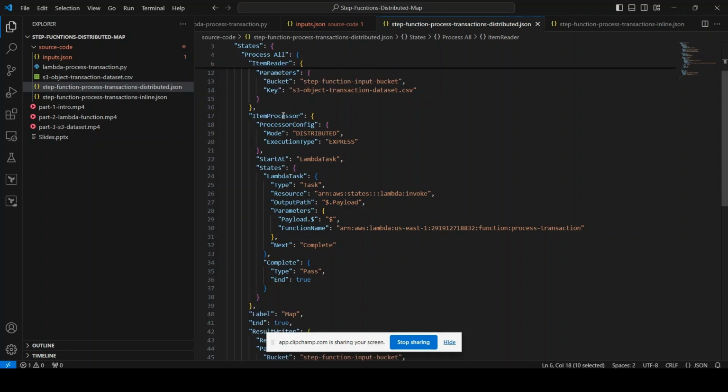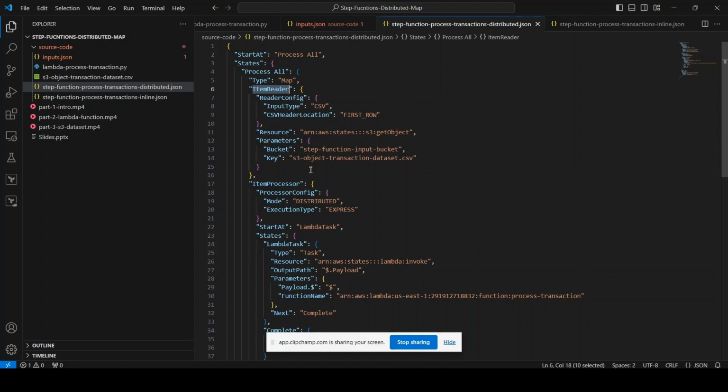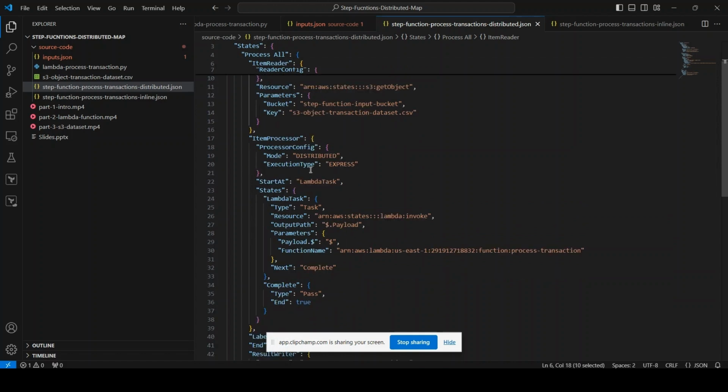The process item processor is a distributed map, and the state machine type is the express type. Now, in the processing, we are going to use the internal workflow. As I said, the distributed map invokes additional workflow instances that will process each item separately.